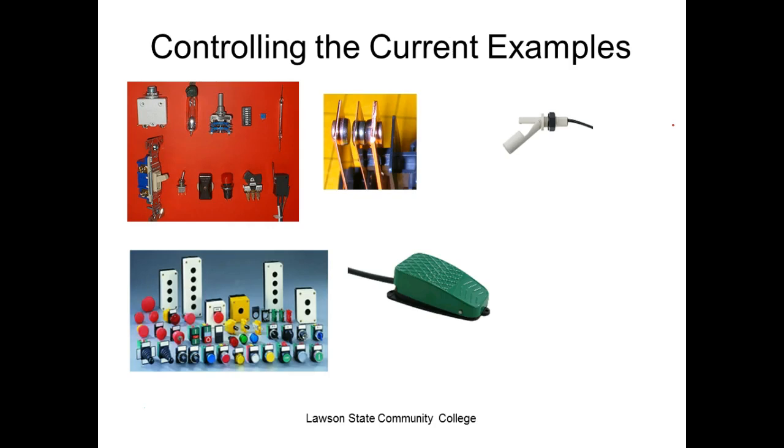So control devices, guys, we got switches, all kinds of switches. We have sensors. Sensors take physical quantities and convert them to electrical quantities. Exactly what your sensors do. So your brain does not understand touch. Your brain does not know smell. Your brain does not know sight. What we have is we have these sensors in our body, right? You understand? And what do those sensors do? Well, they take physical quantities and convert them into electrical quantities that go into your brain.